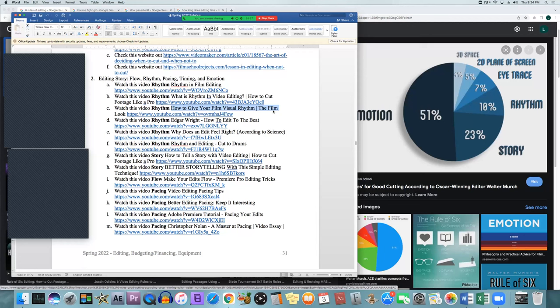It's redundant at this point, which is why that rule of three, which is just a general rule, doesn't mean it's a hard and fast rule. It's just if you do things too many times, the audience is going to feel like you're thinking that they're dumb because they already understand what you're doing. So now you can move on, but you're continuing just in case they didn't get it.